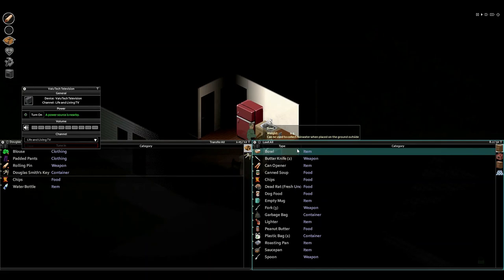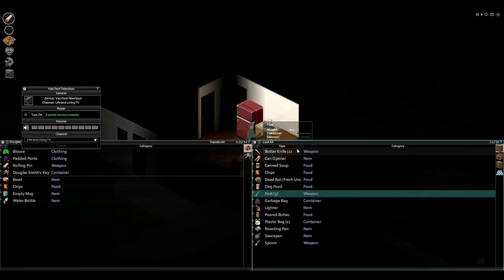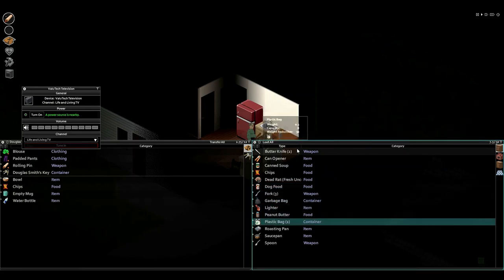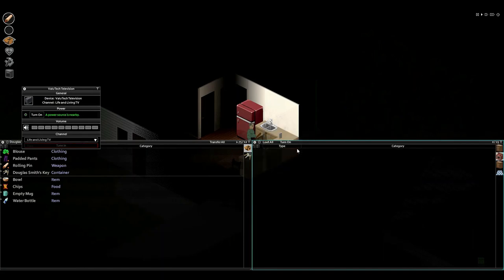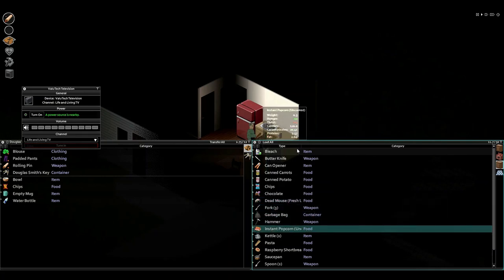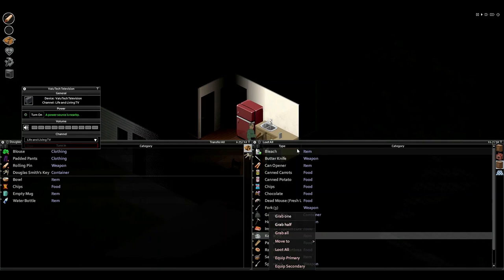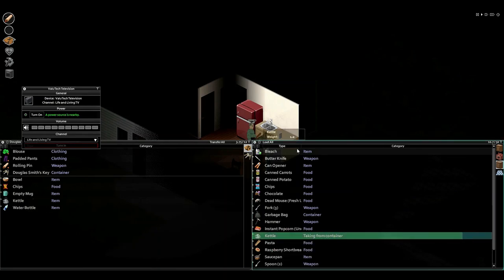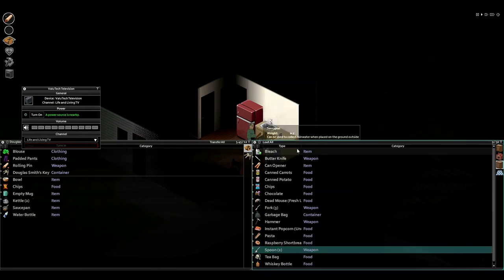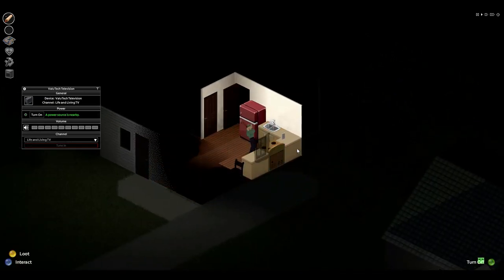Okay, look, here's the bowl. Let's grab the empty mug. I want to fill these with water and put them into the fridge in case the water goes out. Let's grab all. Let's grab the saucepan. Okay, there we go. Now fill everything up.